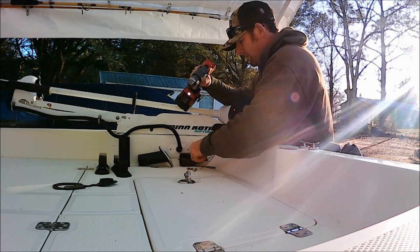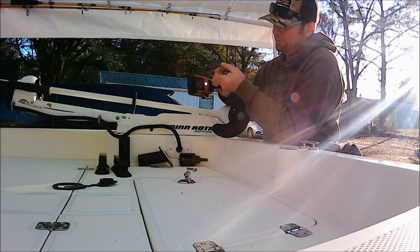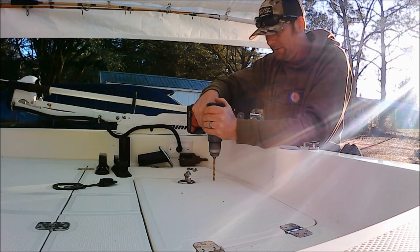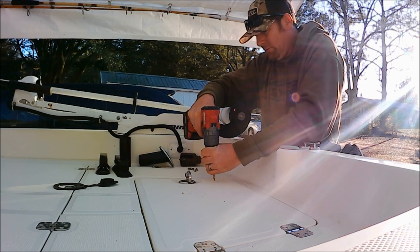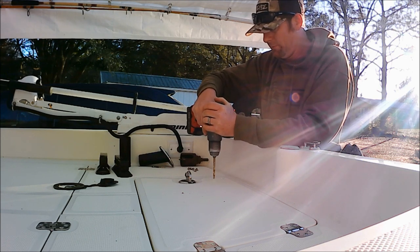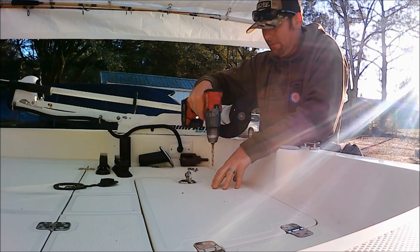Switch out the small bit for the big one so I can get my center hole for my big hole saw going. I'm gonna start it in reverse, try to cut through the gel coat so it doesn't crack real bad, even though it shouldn't matter because the whole piece is coming out anyway. Helps if you put it in drill mode.